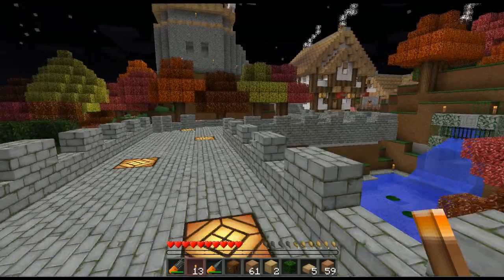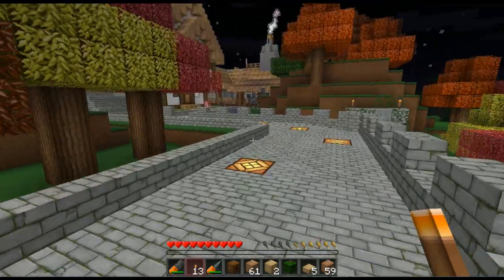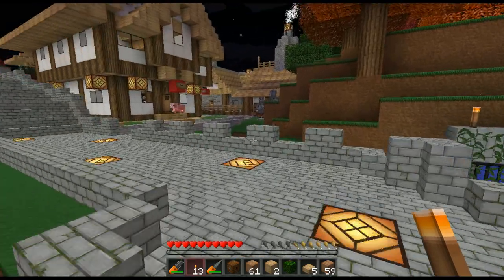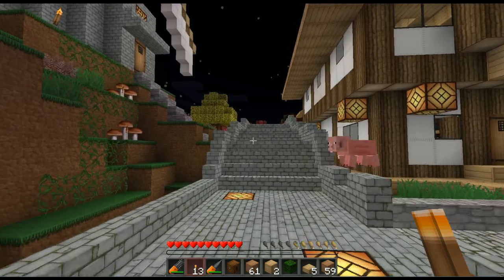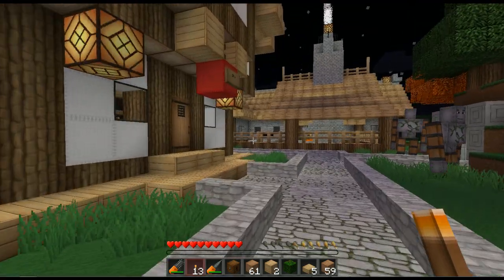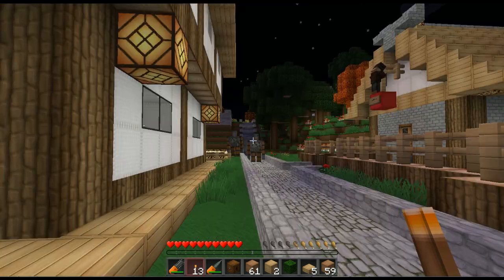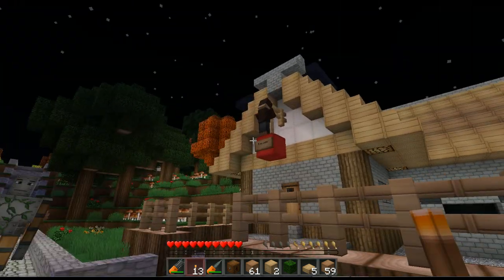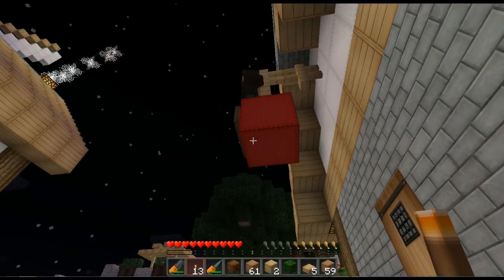Thinking that if we want to have any kind of common machines and stuff, we could probably put them in here. And we've got one of the villagers who is a daredevil. Likes to just stand up there. He doesn't do anything else, just stands on there.